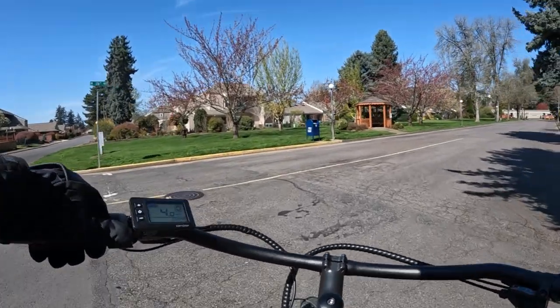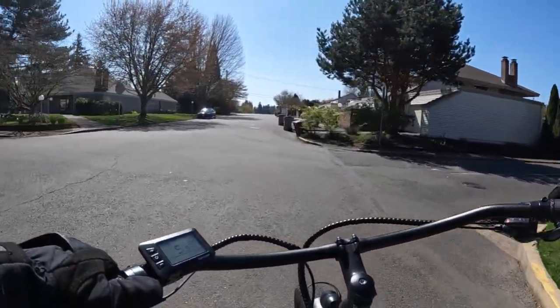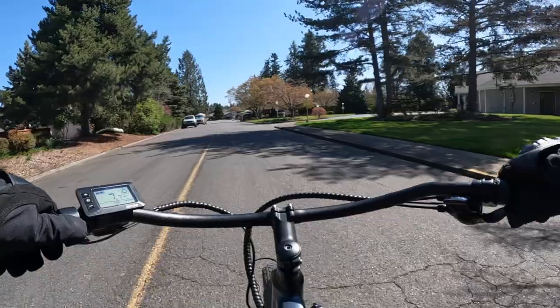So let me turn this around here so we get a good run out of here. We don't have much space between here. I'm going to get out somewhere where we can get a little more distance to do the test.